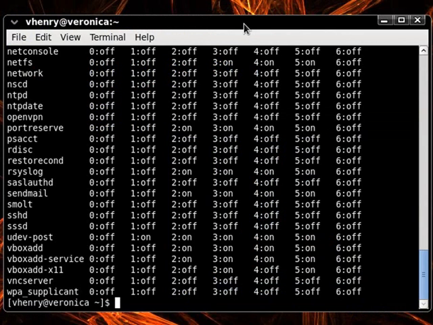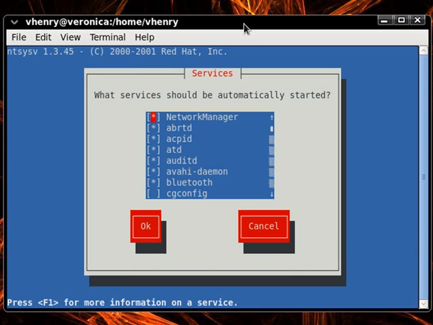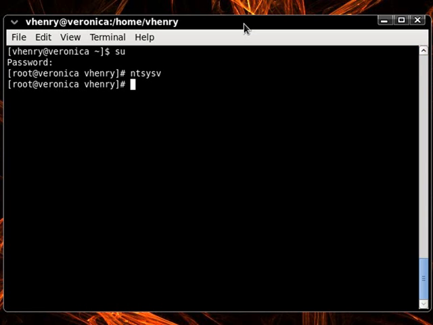First, let's clear our terminal window with the clear command. Then we'll have to obtain root privileges, again with the su command. And then we'll need to type in ntsysv. And what you see here on the screen is the program. Again, you can use your arrow keys to move up and down, and your space bar to toggle on and off. I'm just going to cancel out of here and not make any changes. And let's go back to our slides.